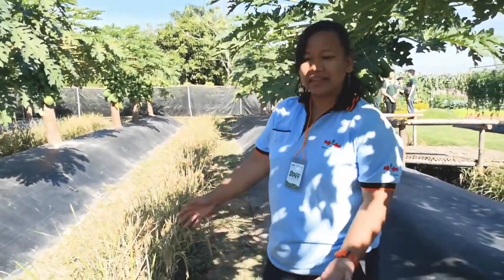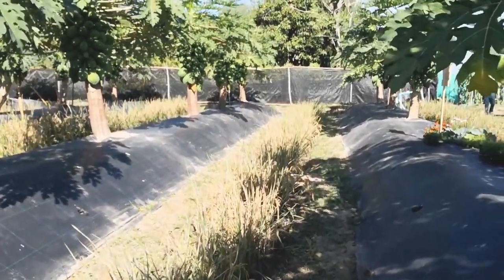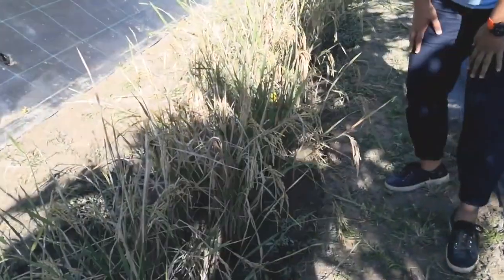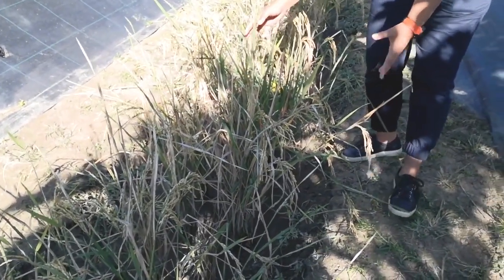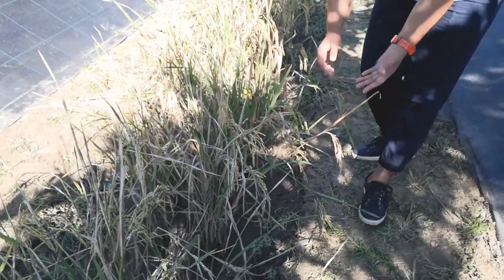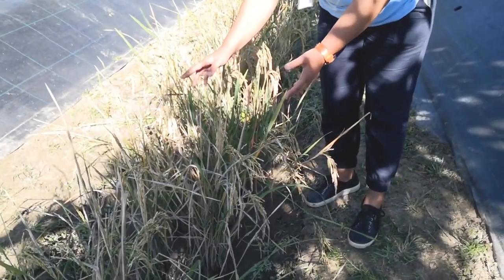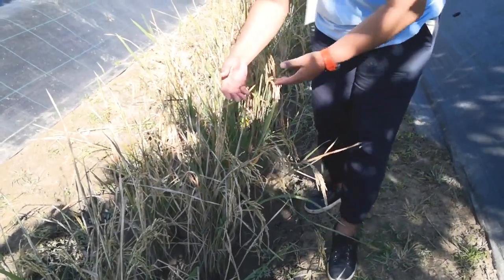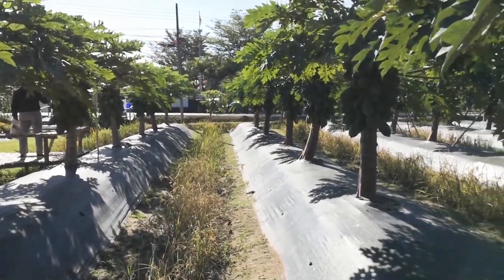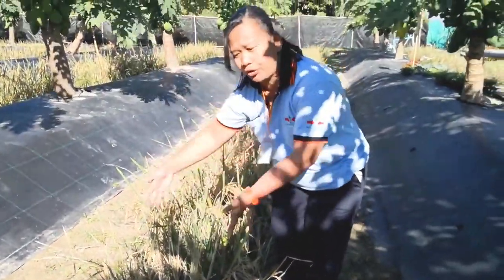As you can see here in the papaya area, we have also included one technique: the intercropping of another crop. This is rice — they make use of the space in between the papaya to produce rice. You can also use other crops, for example tomato, but be sure that you have good lighting in between the area. Usually we do that in the early stage of papaya where the plants are still small and you still have sunlight coverage for your intercrop.